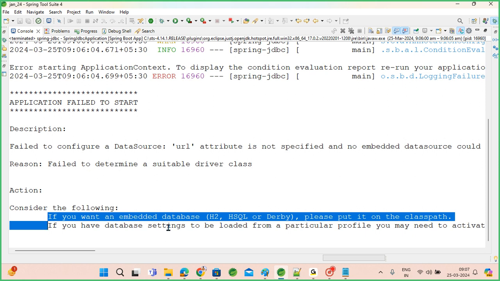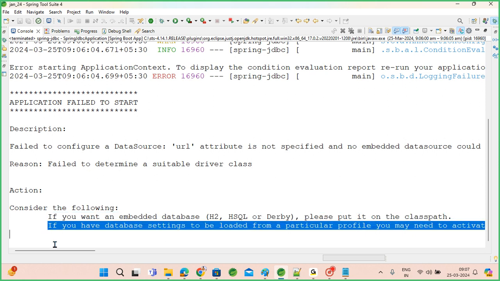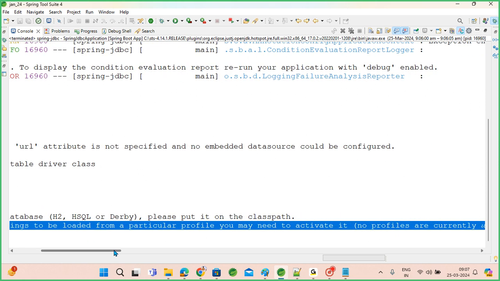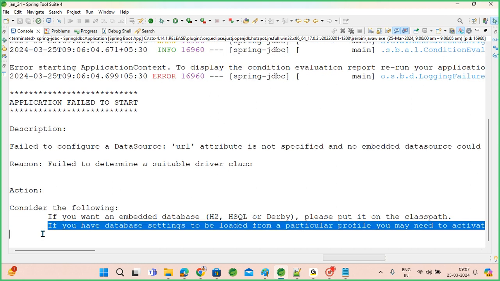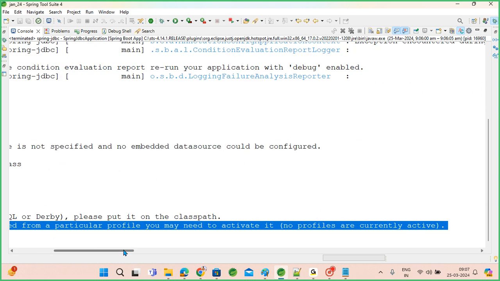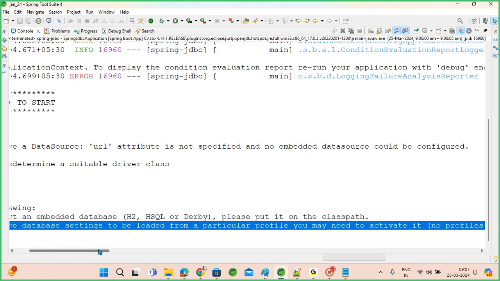If you have database settings to be loaded from a particular profile, maybe you need to activate that profile. And one more suggestion, it is saying maybe you kept it in some other properties file. We know, right, multiple properties files we can use. It is saying maybe you forgot the profile name, just give that profile at least. It is saying no profiles are currently activated.